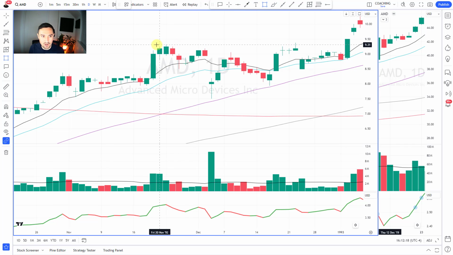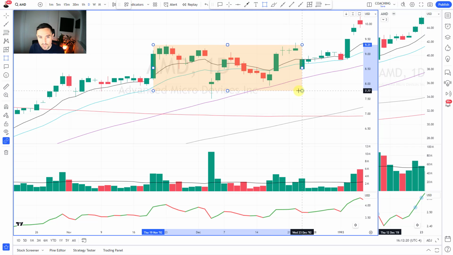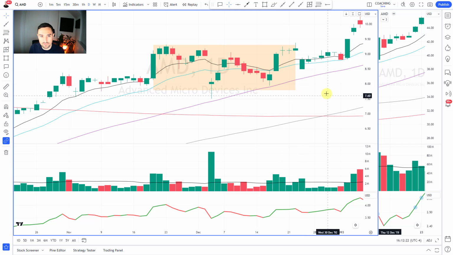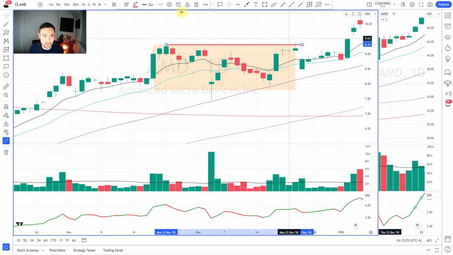So if you think about this, Davis and his Davis box, okay? What Davis would have done is bought this breakout. He would have gone, okay, it's a stop in a base. I don't know if he would have bought this breakout exactly, but hopefully you understand the point that I'm making, right? But I'm going to tell you the main change that he made. So Davis would not buy in his second edition, where he updated his rules significantly. Think about that, the humility to change, to evolve, to get better, to improve.